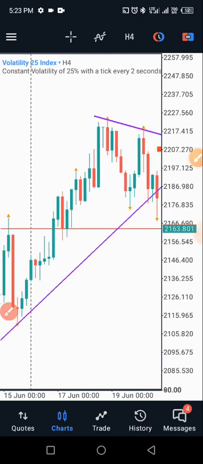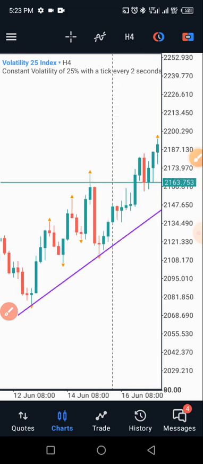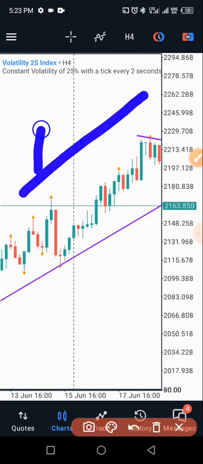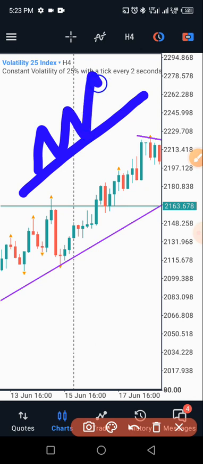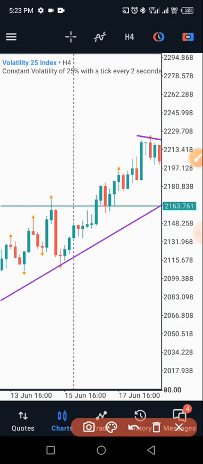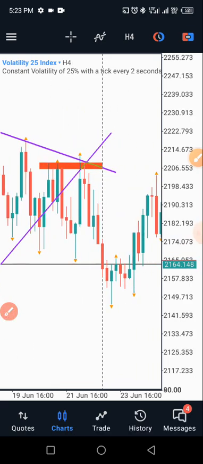So whenever you want to make use of trend line in the market, make sure you are able to see the market going in this direction. Okay, and then market is creating like a support and resistance, and then after market has broken out of it, you want to wait for market to come and test it, and then you can buy. Okay, so if you do not trade it that way, then you might end up hitting your stop loss and then losing your funds in the market, guys.